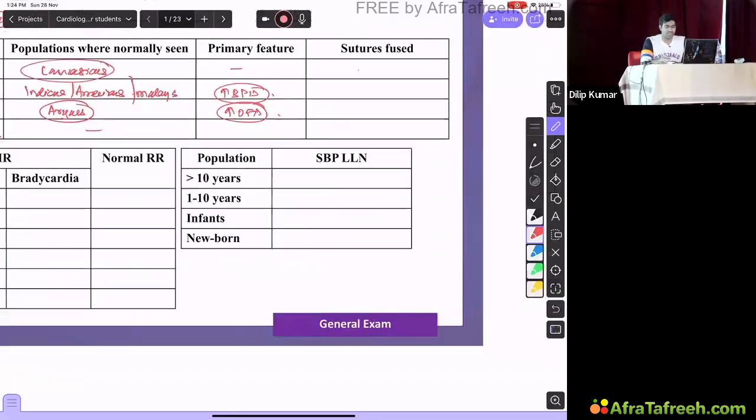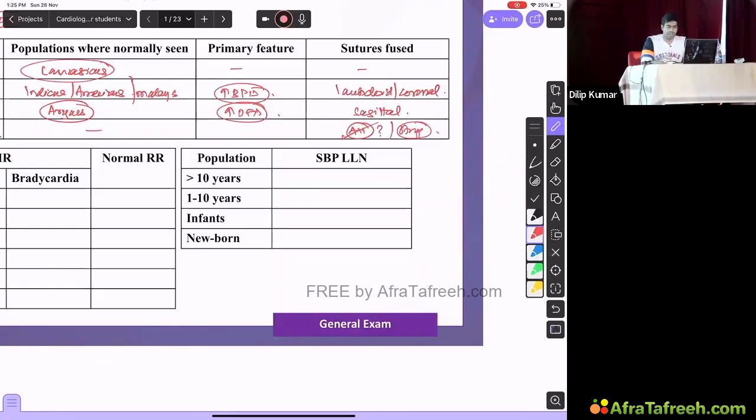What are the sutures that are fused here? Here, the lambdoid and the coronal sutures will be fused. Generally, that's the reason you get brachycephaly. The sagittal sutures will fuse here. That's why you get the dolichocephaly. And in plagiocephaly, again, abnormal fusion. All may be fused, or one or more sutures may be fused at an abnormal location at an irregular interval also. So all or any suture can be abnormally fused in these patients.